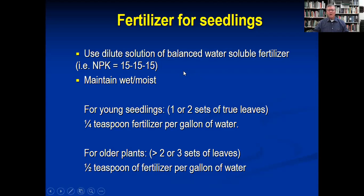After the seedlings start, you'll want to use a balanced soluble fertilizer, 15-15-15. You could use nitrogen, phosphorus, potassium, and you maintain wet, moist soil. For young seedlings, you'd use about 1/4 teaspoon of fertilizer per gallon of water. For the older plants with 2 or 3 sets of leaves, you'd want to use about 1/2 teaspoon of fertilizer per gallon of water, and that's your watering source, fertilized water.